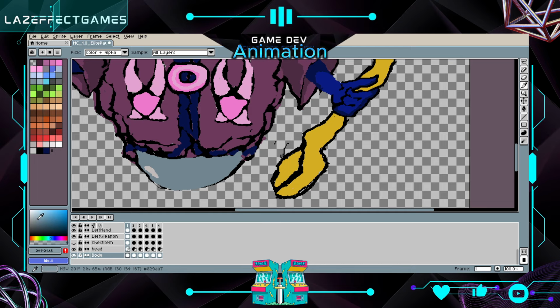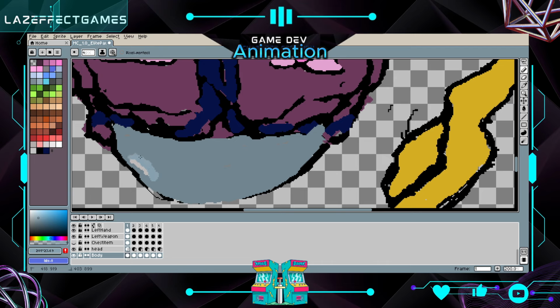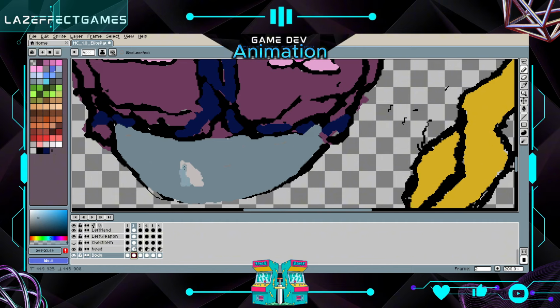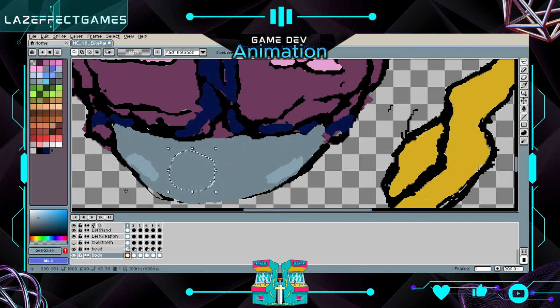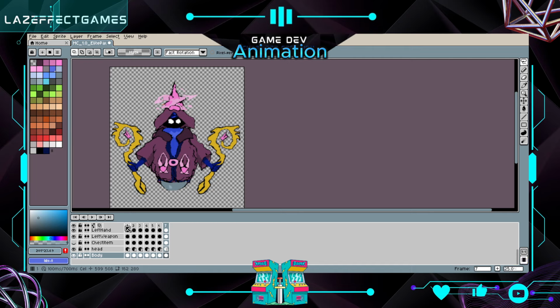So you have to deal with a lot of different things with animation: the perspective, the position, the anatomy, lighting, the flow of motion, and the weight of the character as well. You have to keep in mind that regardless of what the character looks like, gravity takes place as well.